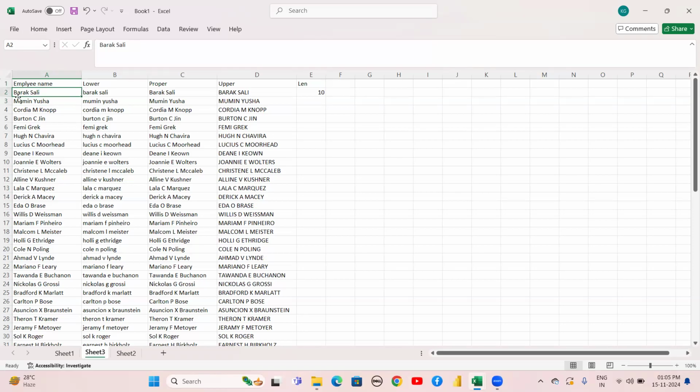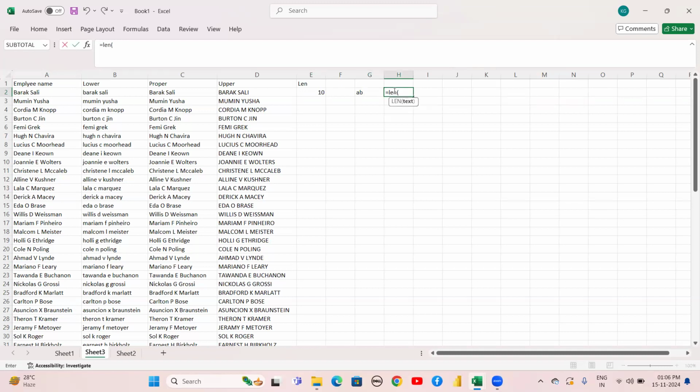How many characters are in Barak? 1, 2, 3, 4, 5. In Sally, 1, 2, 3, 4. 5 plus 4 is 9, and 1 is the space between Barak and Sally, so it comes out to 10. Because what happens in Excel? Suppose here is A and B, and we use the len function.